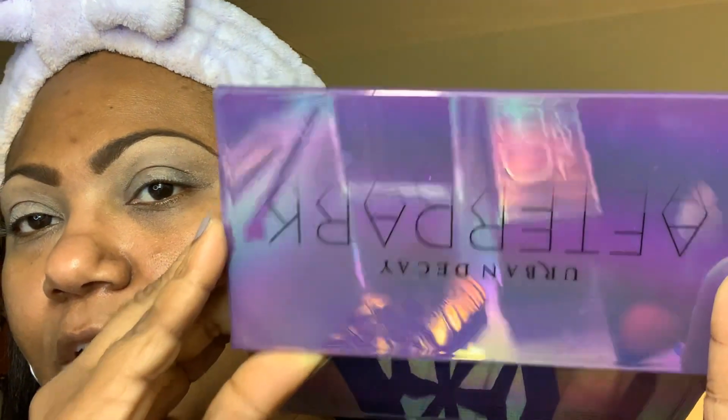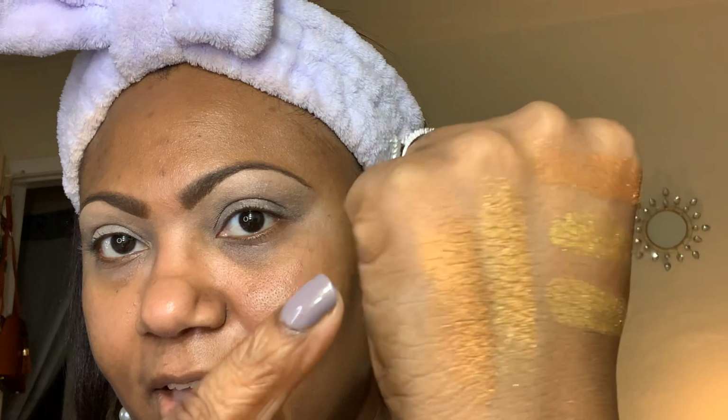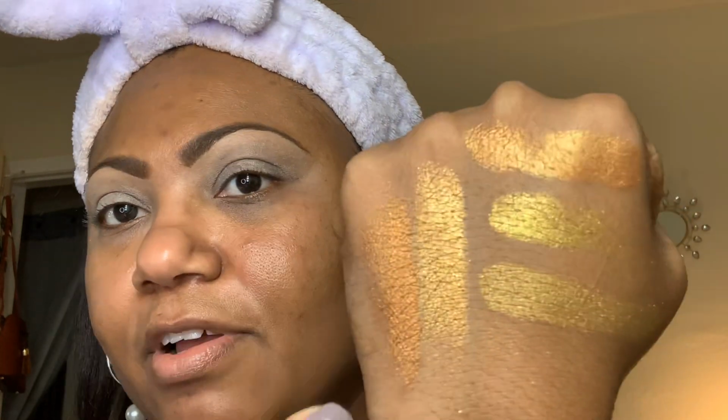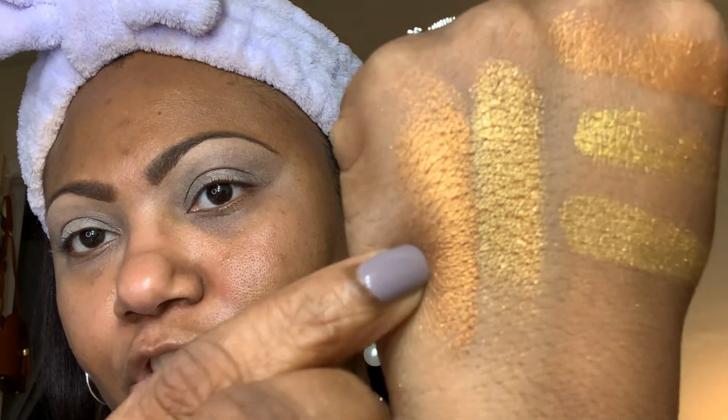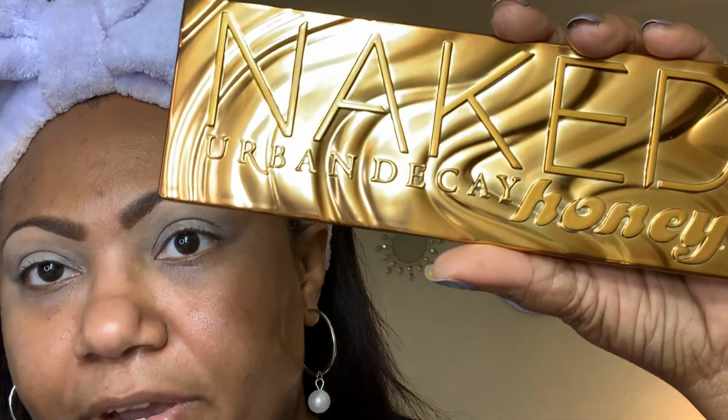Oh, one more shade I wanted to show you guys. So this is the After Dark palette. I don't know who has this, but Sinful. This is Sinful from the After Dark palette. I'm going to put it on top here. And who does that remind you of a bit? This is Sinful and this is Amber. So Amber looks like a more amped up version, a deeper, warmer version of Sinful. See that? And if you do not have the After Dark palette and a host of these other palettes, none of these have colors that compare to this.